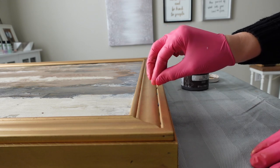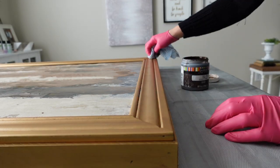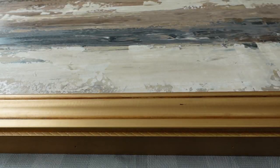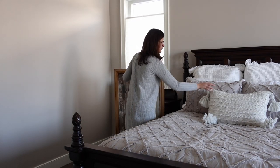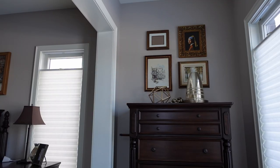For the final touch, I'm adding some antiquing into the grooves here. I did a really good job, but what do you think? Personally, I'm really happy with it. I did do extra antiquing over the Rub and Buff, and now it matches so well with the artwork we hung over there in the collage.